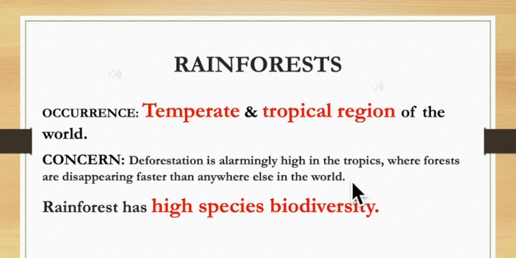Another thing is that the rainforest is a very special place and it is full of many different species of plants and animals. It has high biodiversity. So more different species live in a small area of rainforest than in an equivalent area of any other habitat in the world. So we can say that rainforest has high biodiversity. If we cut down the tropical rainforest, it means we are disturbing the habitat of these species. So what are the serious consequences of deforestation? Let's see this video.